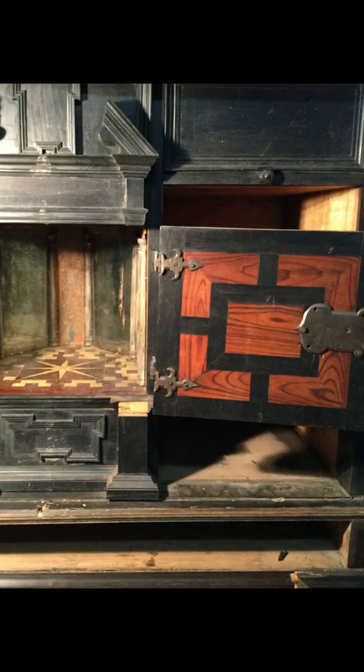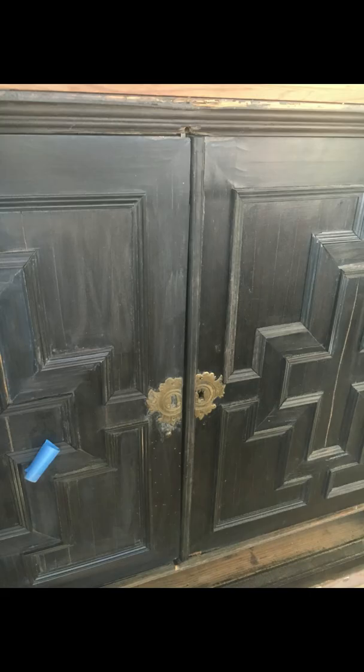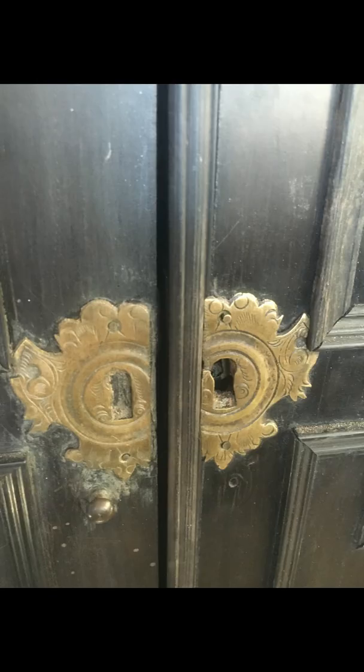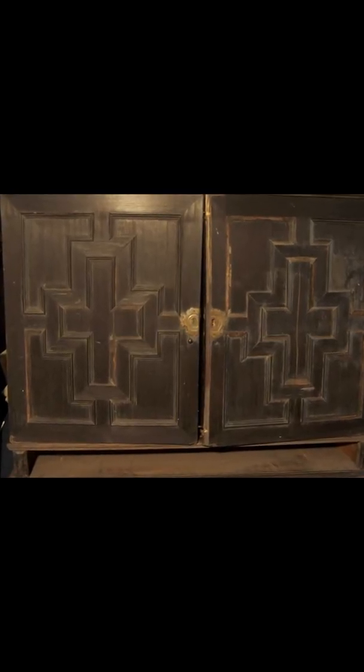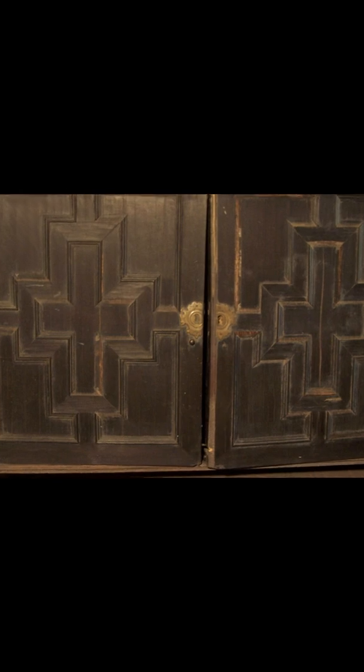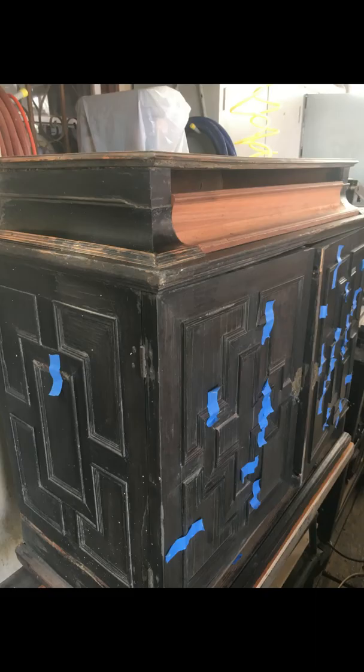The inside looks somewhat like the top with the same rosewood and ebony. Solid brass hinges, all handmade, of course. This thing dates anywhere from the 17th century into the 18th century. The origin is likely Italian. It could have been Spanish. You can see that these inside radius moldings are completely gone. All in all, there were 35 moldings missing in 3 different profiles that had to be made. I'm going to show you how I did that.